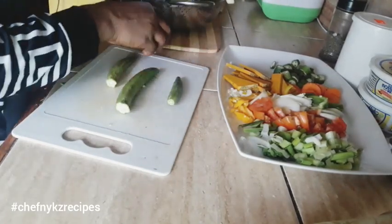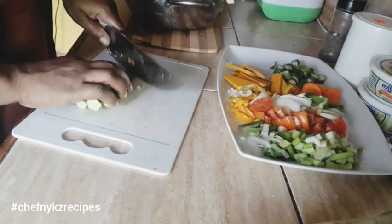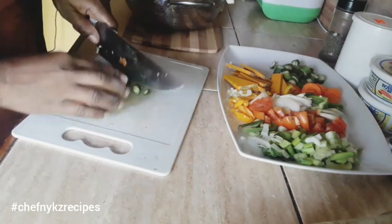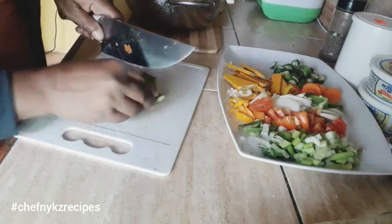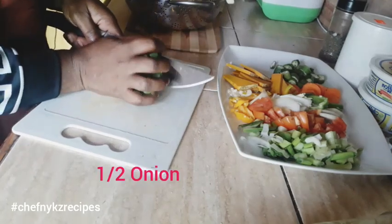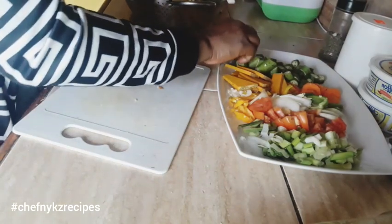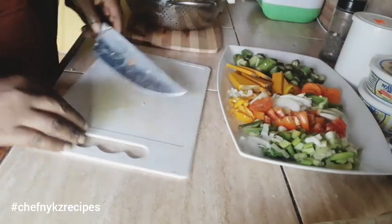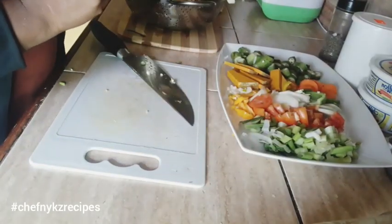We used about a half cup of pumpkin. We used 3 stalks of scallion, as you can see. That's probably a quarter cup of scallions. We used 2 onions, a half a Scotch bonnet pepper, and that's a yellow Scotch bonnet pepper because we want to eat. And we used 1 medium-sized carrot, right?